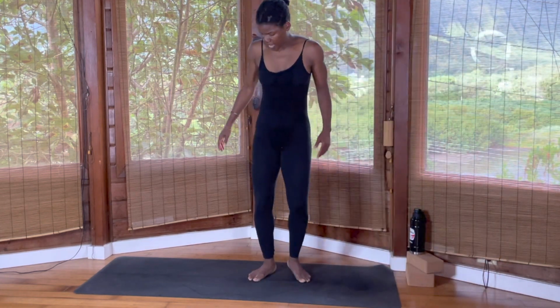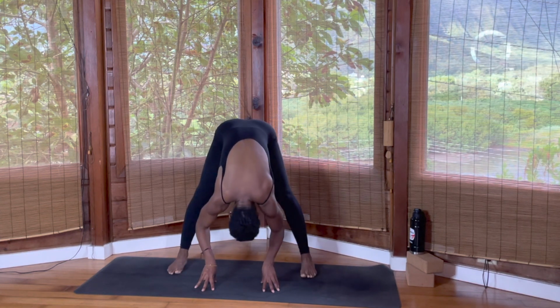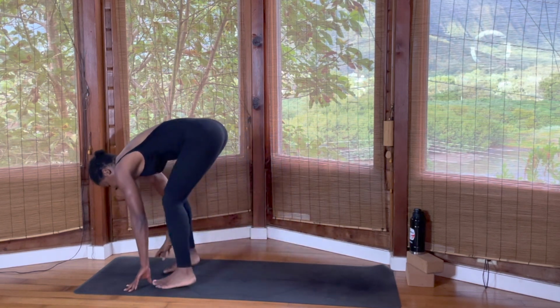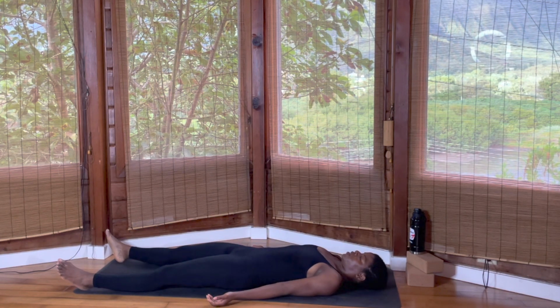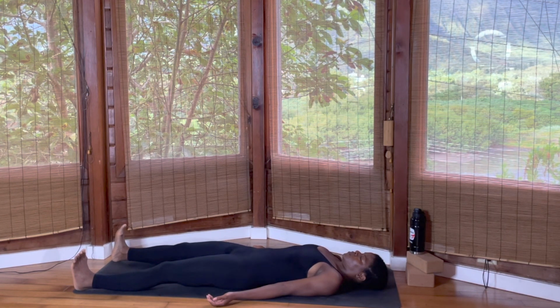And release those hands and start to walk your legs inward and then release. Come and lay on your mat. The good thing is that we've done the Shavasana. Release here, Shavasana. Let it go. Do any last minute poses that calls for your attention.